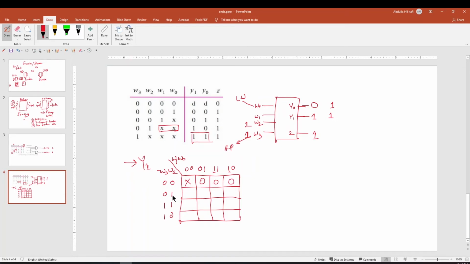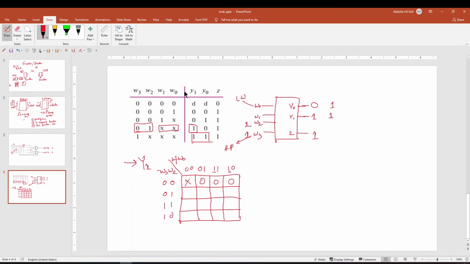Okay, now in this part you can see 0 1. In this situation, if W2 is 1, then you can see that Y1 is 1. We will not care whether W1 is 1 or W0 is 1 or 0.